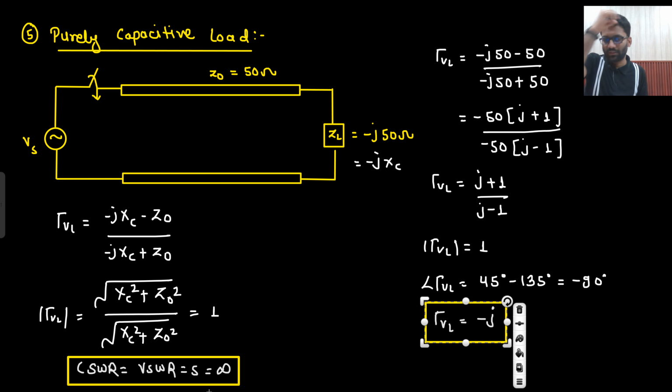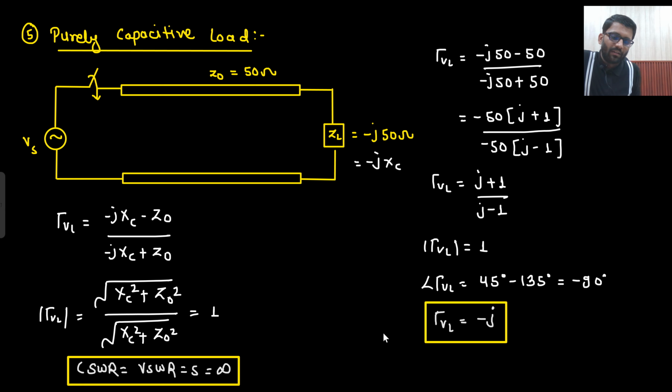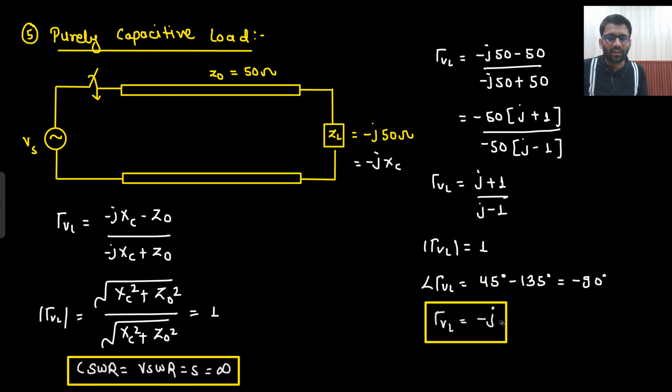and this is my gamma VL, that is minus J. Okay, and if I write down my Vy equation, can I write it down? Certainly I can write down. That would be V naught plus e to the power J beta y, and here it is minus J. So minus J V naught plus e to the power minus J beta y. So what common I can take? V naught plus e to the power J beta y, 1 minus J e to the power minus 2 J beta y, and J, instead of writing it as a J, I am writing magnitude is 1.